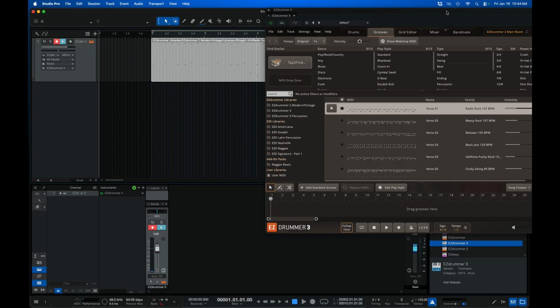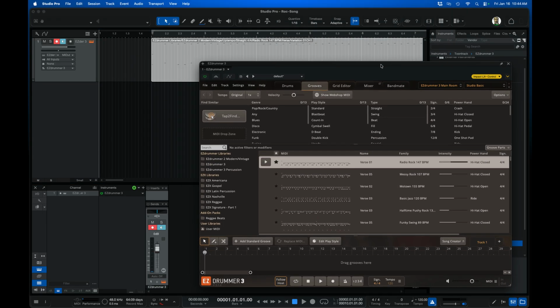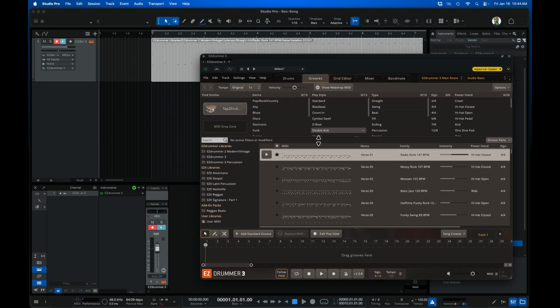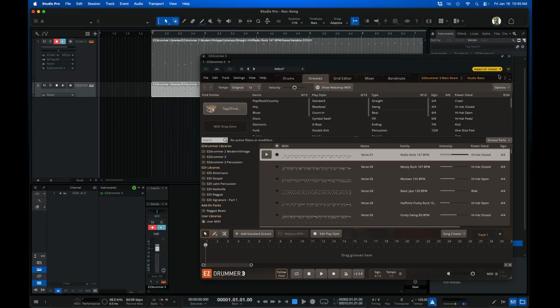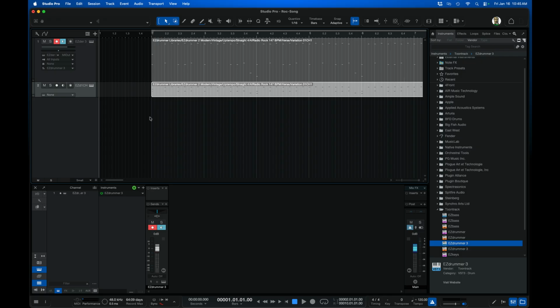In Tune Track, Easy Drummer 3, you can go to their grooves, and you have a whole bunch of different stuff in here. I have quite a few of their instruments, and you can just grab this and move it over into the track area, and there you have drums. Let's see if it'll play that.